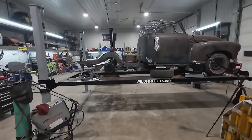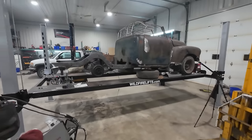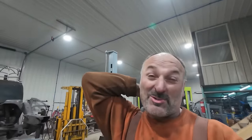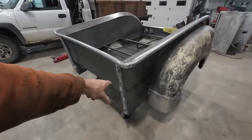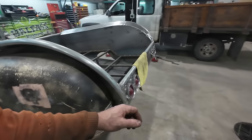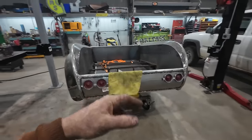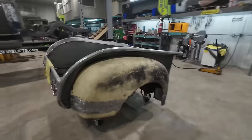Anyways, this was not very exciting, but I think this is where we're going to leave this one. I'm waiting on some parts and some other stuff. I think next round we'll actually get into the box and toy with that thing a little bit. Maybe start doing some body work. I don't like to say that, but I think we're about there, at least on this side. There's a bunch of welding, a lot of little things I've been missing and have to finish up, which I keep talking about. But I want to start tackling a bit of body work and get a little bit of primer on stuff so it's not so overwhelming when I come to doing the whole thing. I think just doing little chunks of it will make it a little easier for a feller.